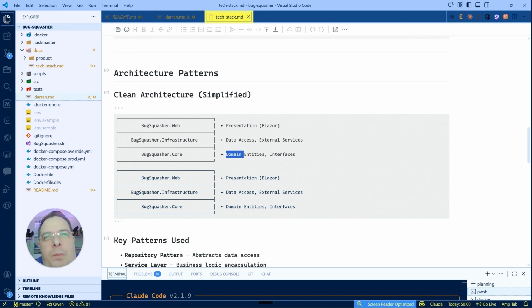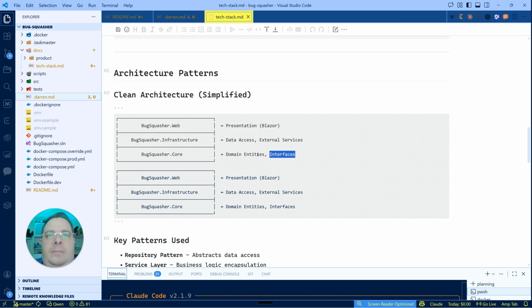Okay, so it says domain entities. So we have clients. That would be an entity within our domain. So you're talking about what your application needs to be able to deal with. Anything outside that domain would not concern the project. And we've got interfaces.